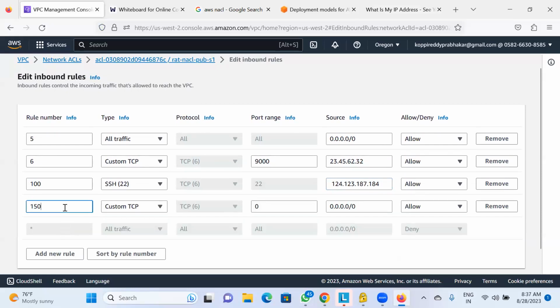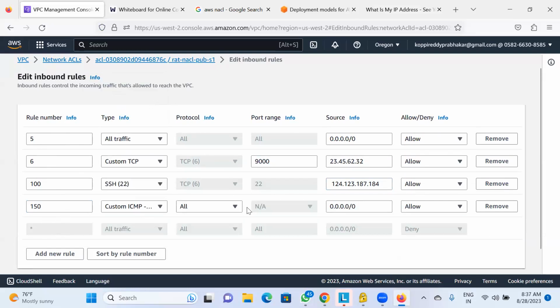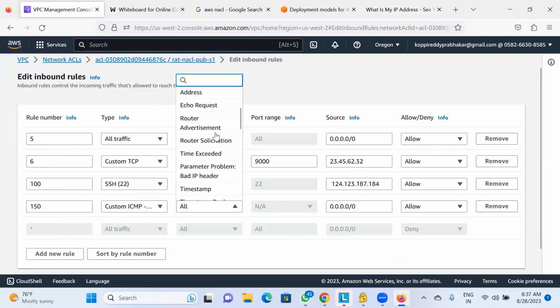You can give any number, but the priority rule number is a major difference. First, it will go through each and every request through the entire set of rules here. And this should be IPv4. Sometimes, as I mentioned, they will be scanning your ports or they will be pinging you. For example, if we want to test whether SSH connection access is fine or not, what we should do is ping it and find whether the particular server is reachable or not.